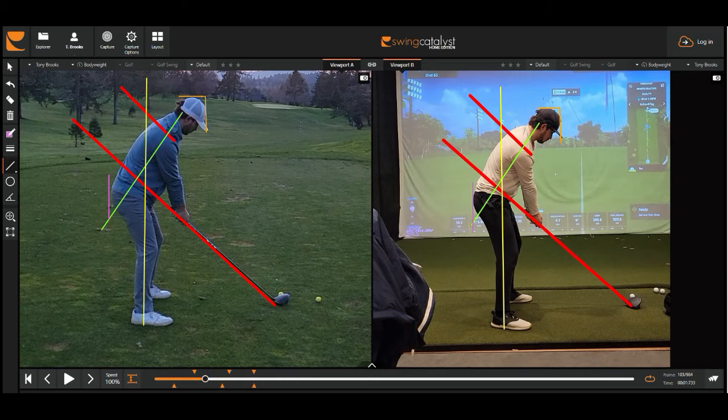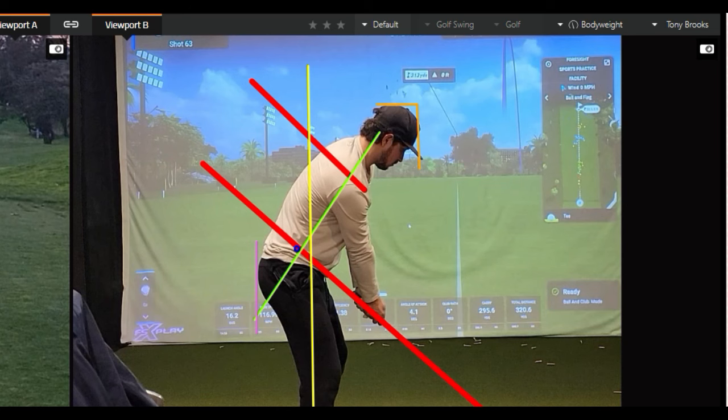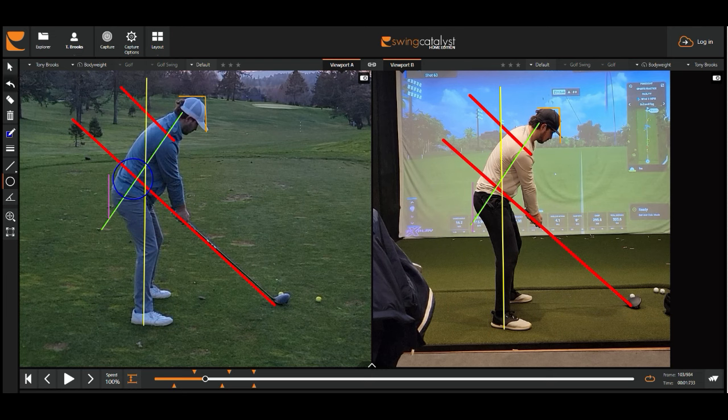So let's start right off the bat with our setup. These camera angles are pretty good. We can consider them about the same, although maybe one might be slightly closed, slightly open. It's not going to make that big of a deal when we start breaking down the swing, and right away we can see where that lower plane meets and the spine angle meets. The one on the left side is a little bit more heel balanced than the one on the right side. We are talking about this area right here in the blue circle. The older swing just looks a little bit tighter. It might be a game of millimeters, but this will definitely play a part in the way you swing.